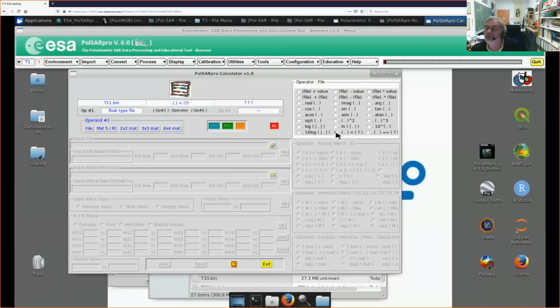If I select this functionality, it means I'm going to compare the value of the pixel to a threshold: lower than this threshold or equal to this threshold. After that I can enter the value of the threshold, etc. So it is a basic calculator, and you can do this kind of thing if you want.